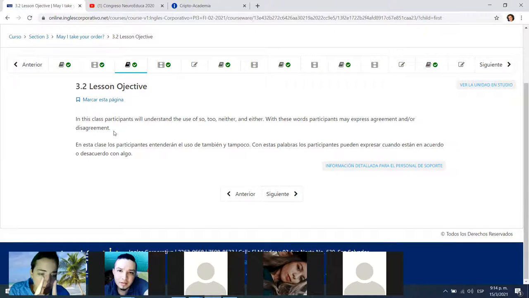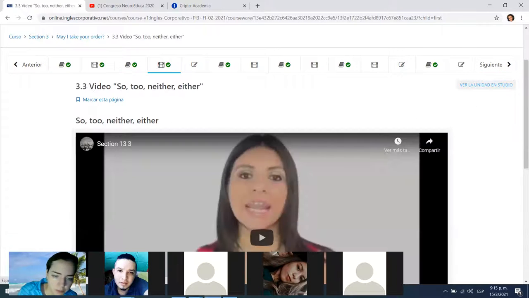Two persons. Yes, because one is talking, is expressing, una está hablando, está expresando, and the other one is giving the expressions about if he agrees or disagrees, okay? It could be about an action, si está de acuerdo o en desacuerdo, respecto a una acción o respecto a una opinión. The thing here is que se está expresando una opinión de algo que se está diciendo. Es por ello que se tiene que tomar primero un tema en específico, sino que tiene que haber algo previo, un preámbulo para opinar. Now let's continue with this one, please.